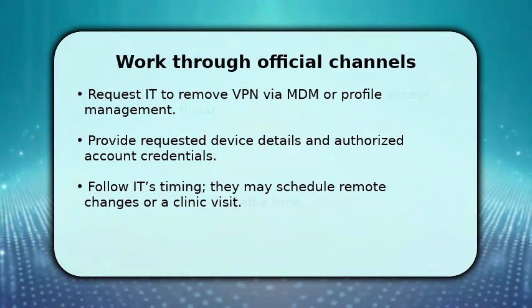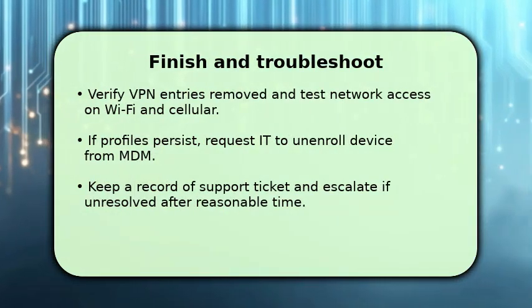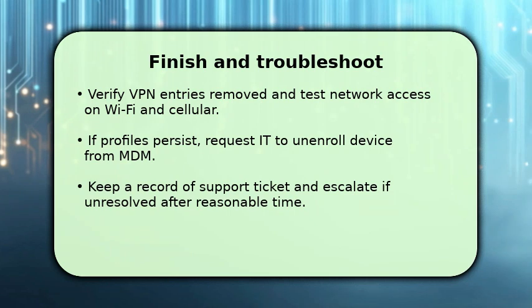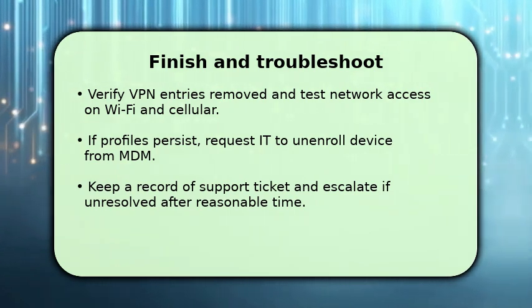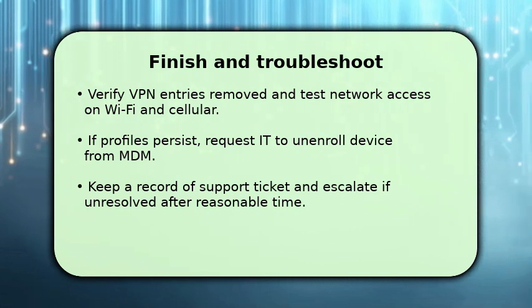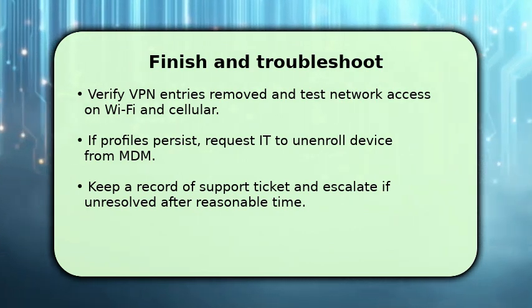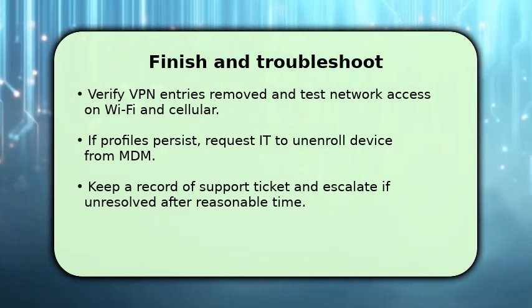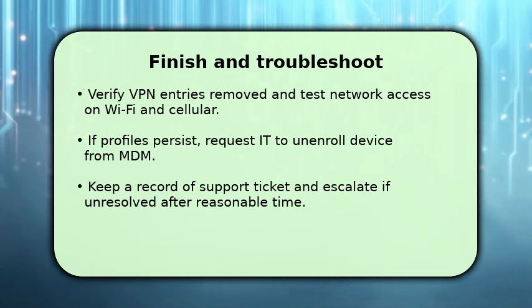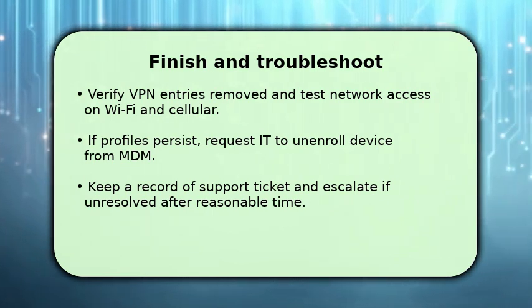Once IT confirms removal, you should check settings VPN and profiles to verify entries are gone and then test web access and apps. If a profile or enforced VPN remains visible, ask IT to unenroll or update the MDM. Do not attempt manual removal yourself. If the issue persists, provide the support ticket number and device details so they can escalate.